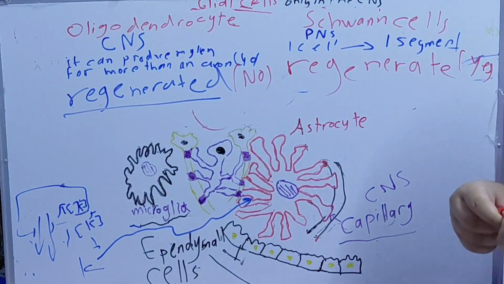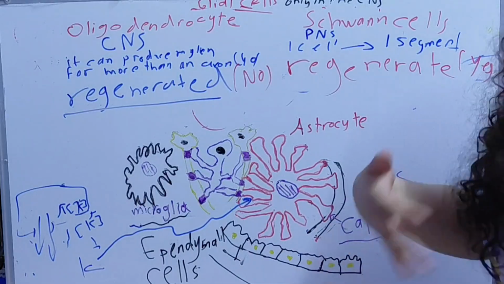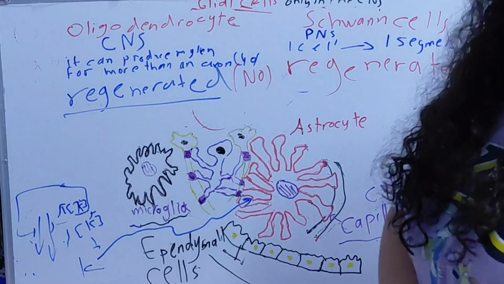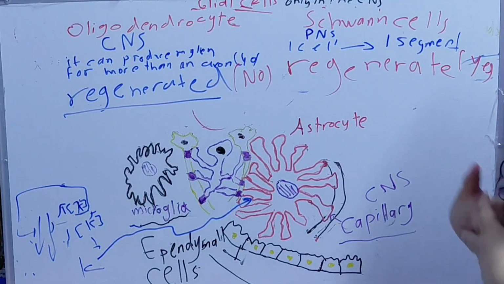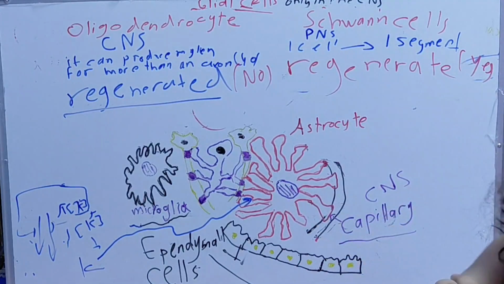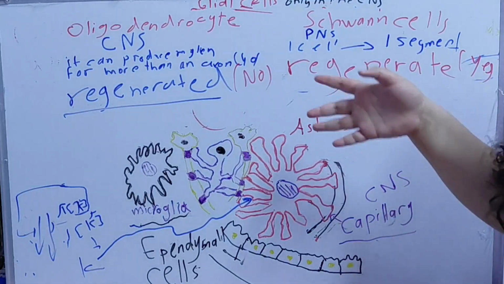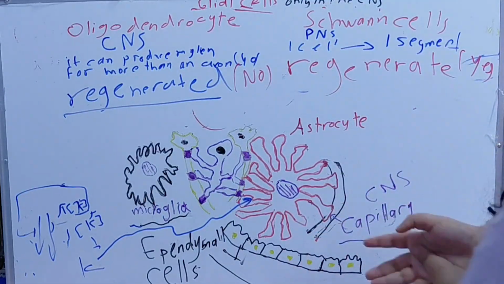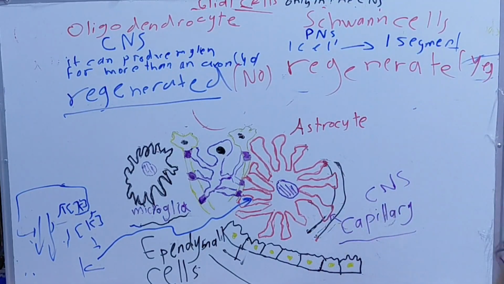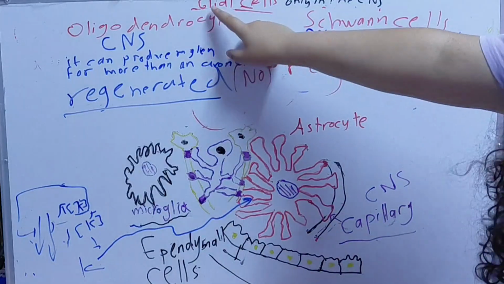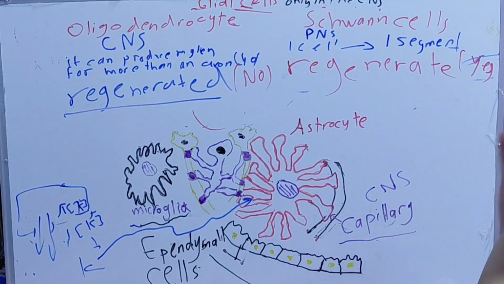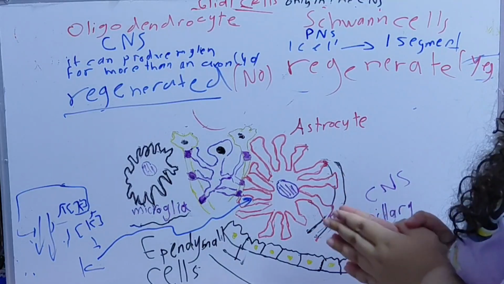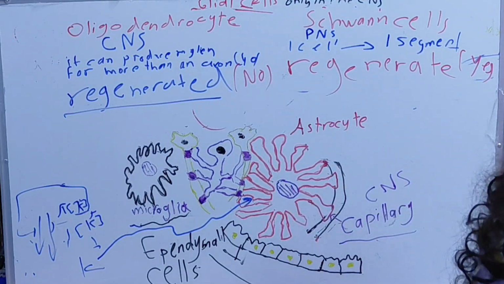So there's something that you must know. As we talked about previously, the nervous system doesn't have a centrosome, and that explains why neurons don't divide. Neurons, whether inside the CNS or in the PNS, can't divide. The difference is that only glial cells can really divide. But specifically, oligodendrocytes can't be regenerated at all.